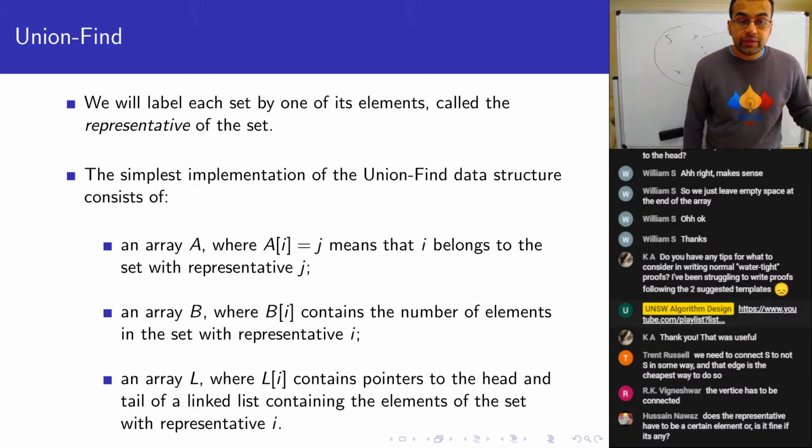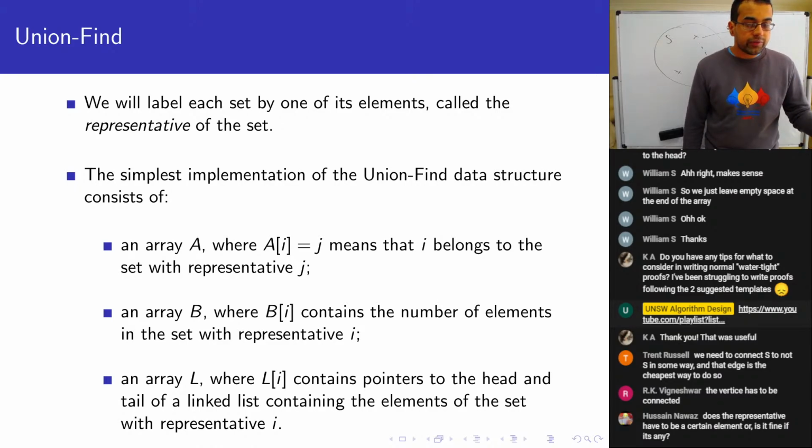How do we do find? How do I find the representative for a given entry I? Well, that's easy. You just look it up in the A table, right? A, the label array, stores everyone's representatives. So if I want to know element I's representative, I just look up A[I], and that's the answer.